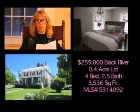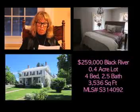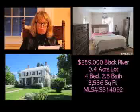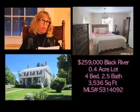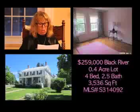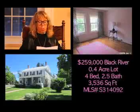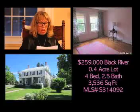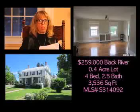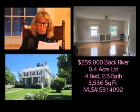There's a back mudroom with an original pantry, an oversized 2-car garage, a gas stove in the library in the front of the house, which would probably be your family room, a brick fireplace over here on my left with a tile brick hearth. And again, it just couldn't be a prettier house. It's so nice. It's got a unique basement for a stone house. It's dry and it's high. They're usually wet. This is lovely.